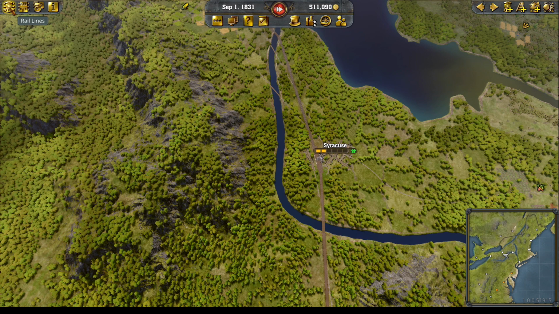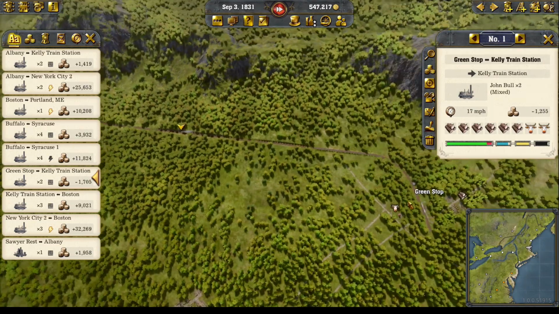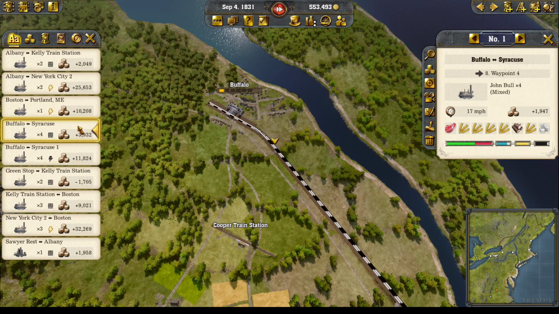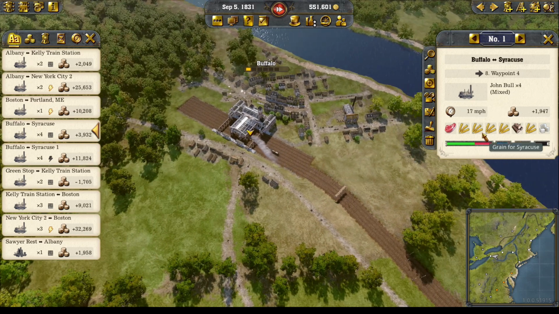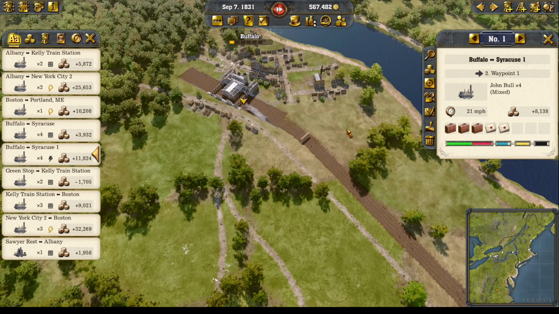Right. How are my lines doing? He's not making a profit, but he's just a little route between Greenstop and Kelly's. He doesn't really sell anything, so I'm not expecting him to make a profit. Everybody else is, though, which is good. We've got a train arriving at Buffalo with a lot of stuff on it. I wonder if it's all coming off here. Nope, going somewhere else. Passengers coming off? No.